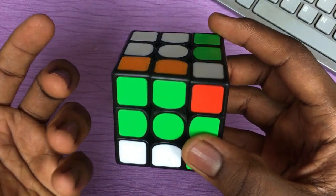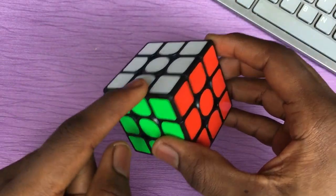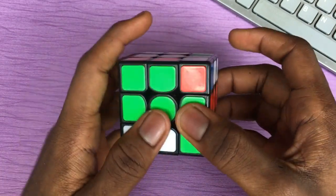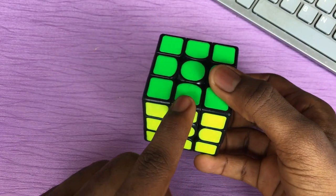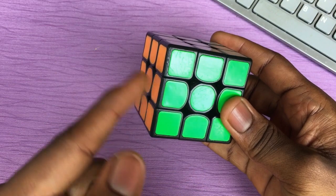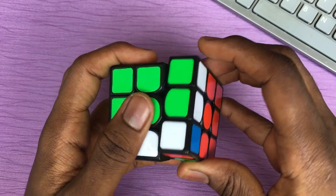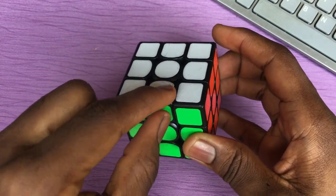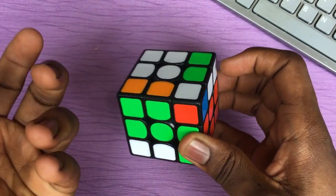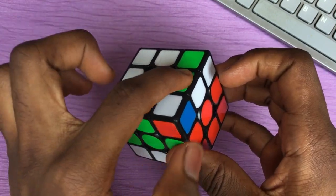Now focusing on the edges, it actually does affect. We see that it affects these 1, 2, 3, 4 edges right here. So we see that it moves this red white edge from right here down to this position. Then it moves this yellow green edge from right here to this position here. We also see that it moves this orange green edge from right here to this top position here. And finally we see that it moves this green white edge from here up here, and it also changes the orientation while doing this, meaning that if we had a good cross edge here, doing this will turn it into a bad cross edge over here.